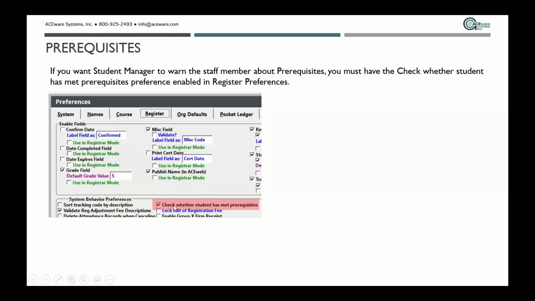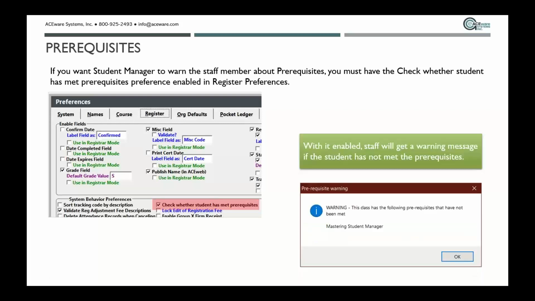Note, that is a black, which means it is a user by user preference. So again, if you've got some users who have programs that have prerequisites, you can turn on the prerequisite check for those staff users and leave it unchecked or off for those who don't have programs that would need to worry about prerequisites.